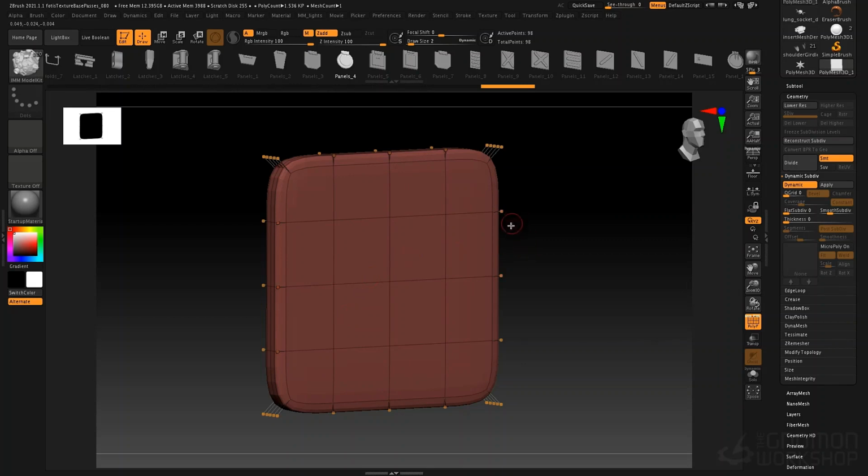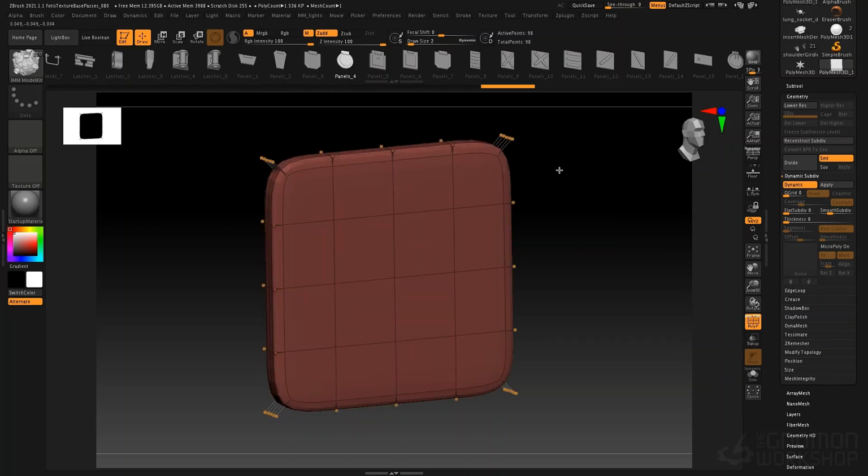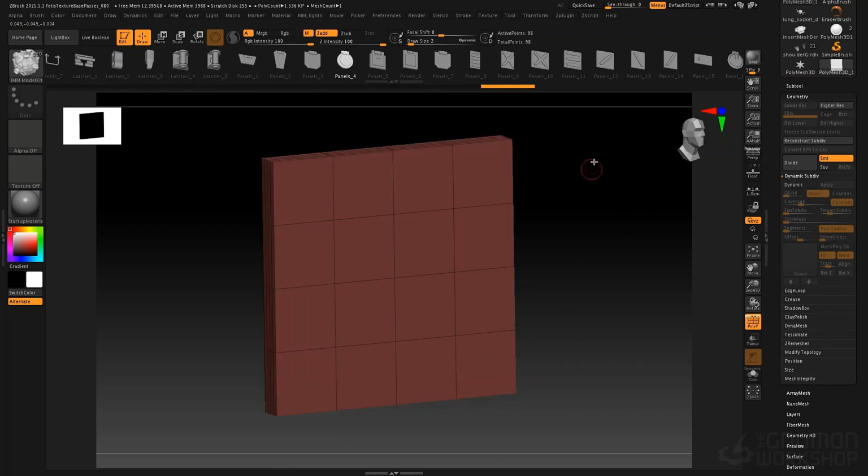Now, what if I want more geometry on a hard surface tool, but I don't want to smooth over the edges? Say, for example, I want to add some dents and scratches to it. What I would do is, this is not dynamic subdivision levels, this is showing you what actual subdivision levels do. If I turn off the SMT modifier and then add a division, that adds a subdivision level without smoothing. You see? Then if I turn it on and then start dividing, I retain the volume of that cube. But that's adding geometry. So let's undo that, and I'll show you how to get that same effect in dynamic subdivisions. And that's important to keep in mind.